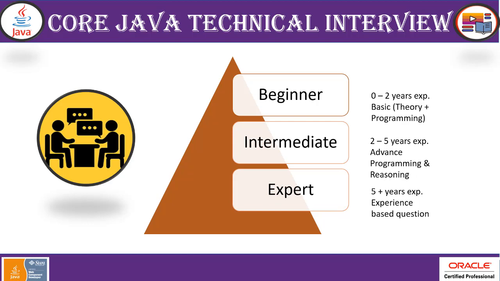For beginner levels, it includes 0 to 2 years of experience and it has basic theory and programming based questions. Intermediate level has their set of questions for 2 to 5 years of experience, and they expect you to have an idea of advanced programming and reasoning types of questions. For expert, that will be more of your experience based questions since it is 5+ years of experience level.